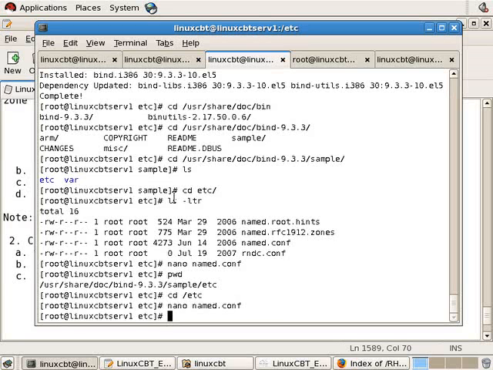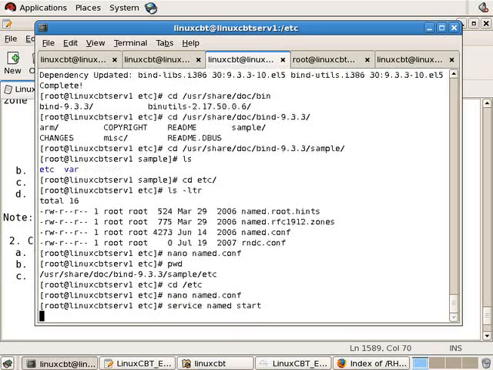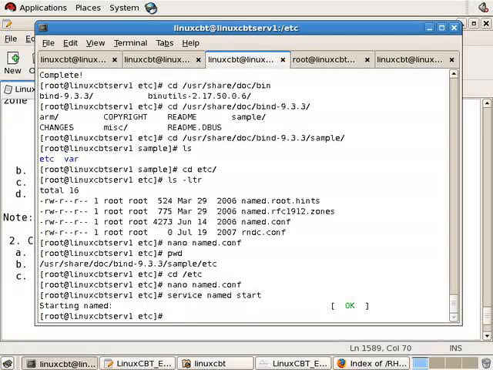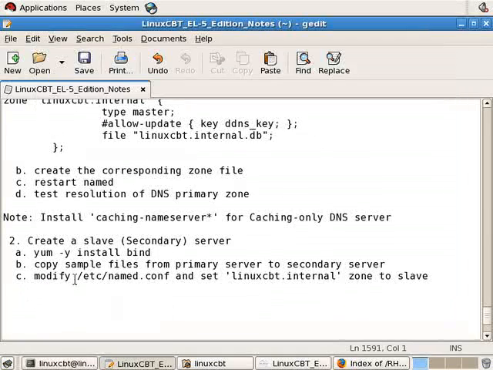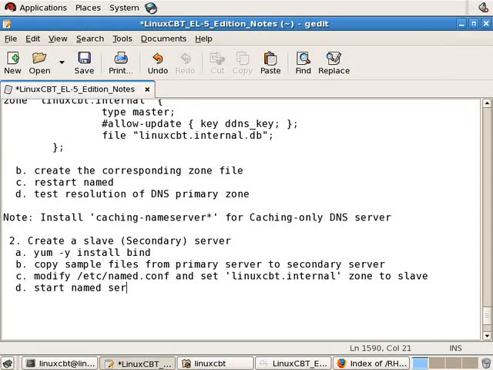So with that said, let's start the named daemon using service named start. This will load the various zones. So we've modified it. And D, start named service using service named start.